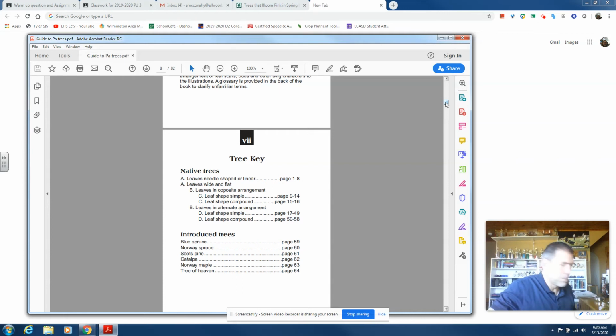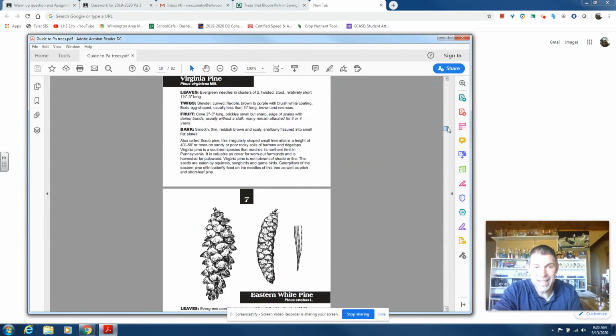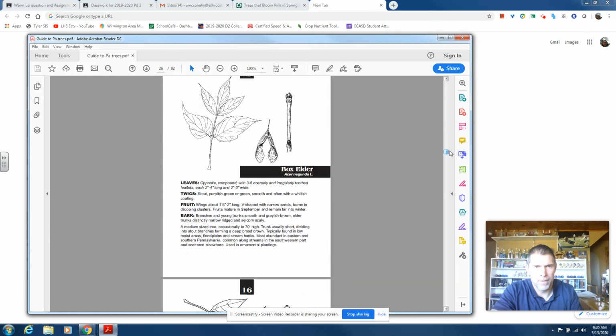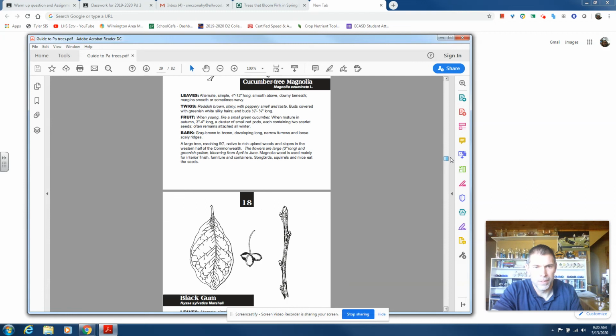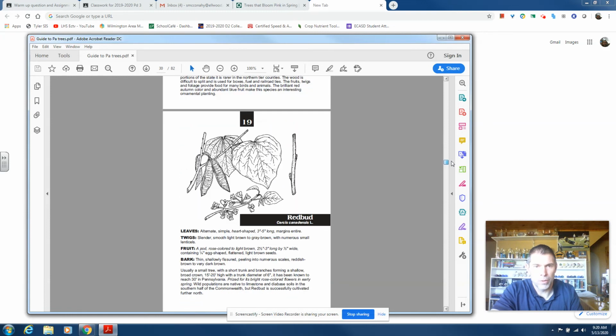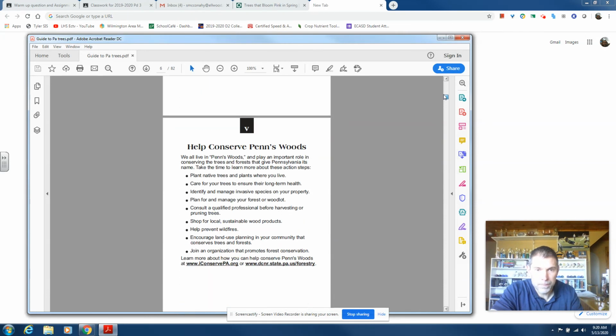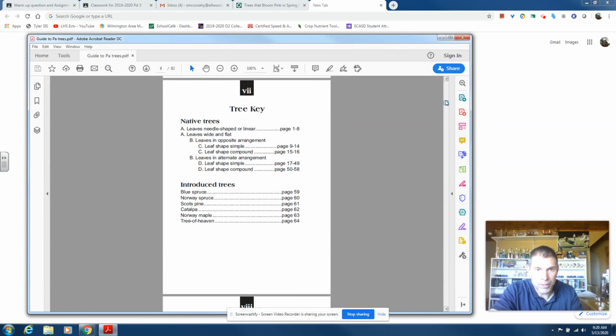Then we ask, are they simple or compound? So we have quite a few here. We're going to go from 17 the whole way down to 49 is where we're going to start. I'm sorry, we forgot to say simple or compound here. Again, simple leaves, you can see, like 1 leaf per stem. So that narrows it down somewhere between 17 and 49.